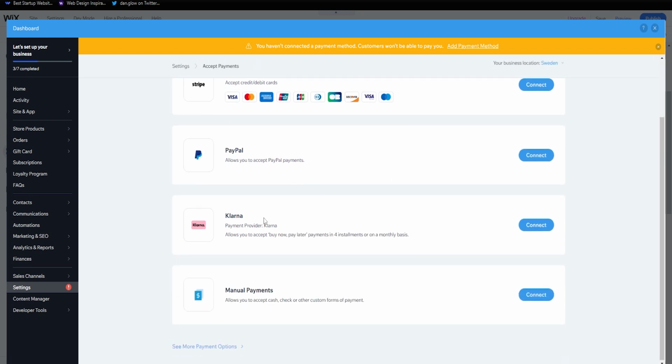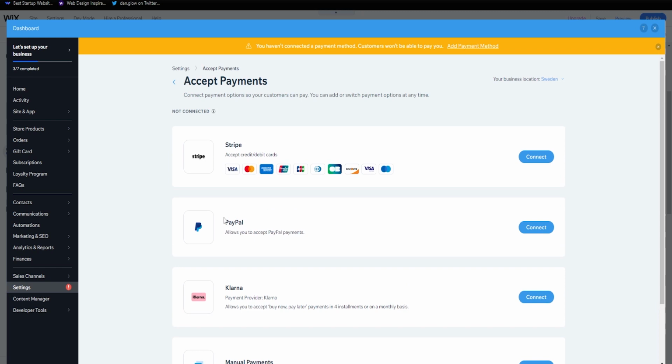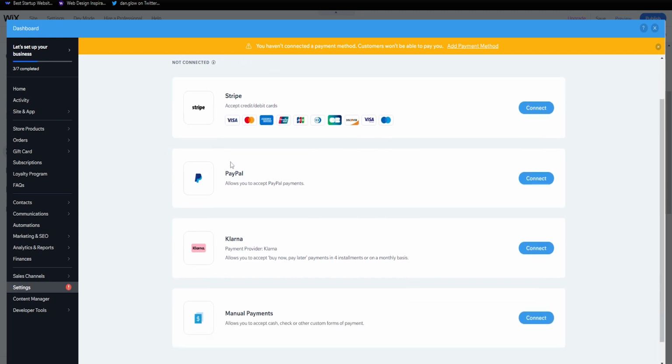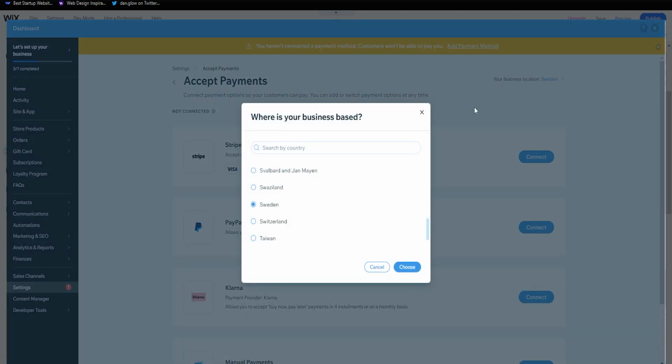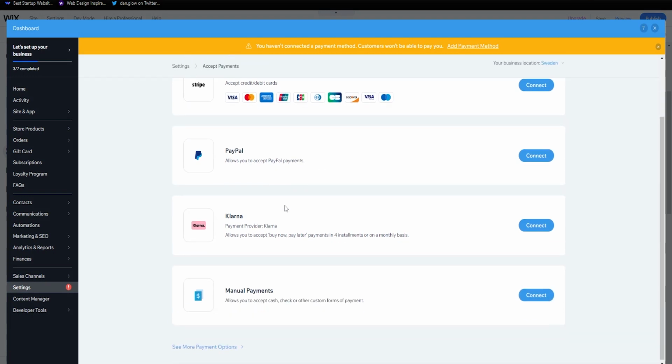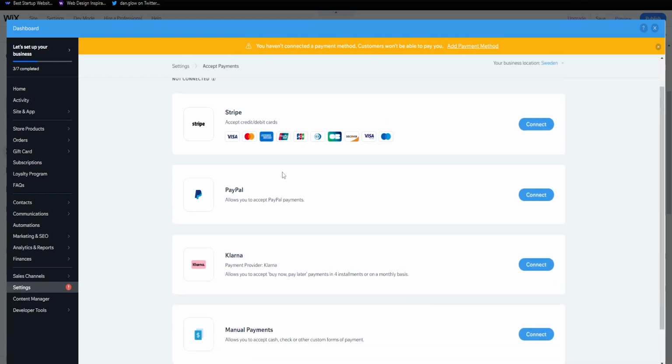Now all the payment methods, as it said right there, are going to be customized based on where you're from. So Klarna, for example, is really popular within Sweden, so a lot of customers tend to shop with that option. Also PayPal and Stripe. Depending on what country you're in, you'll have different payment options available here, and most of them will be suitable for your country depending on your type of customers. So if you're in the US, I would imagine that they have something like Amazon Pay in here and some other options which are more related to your region.